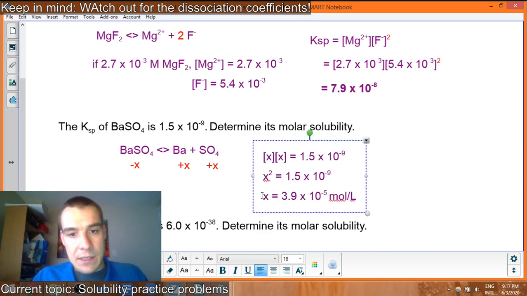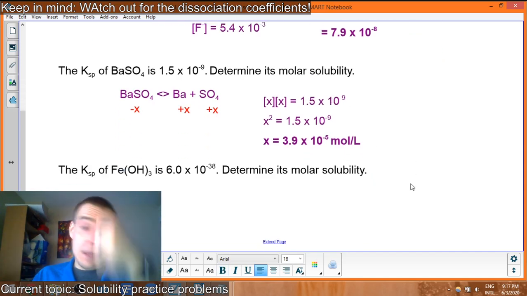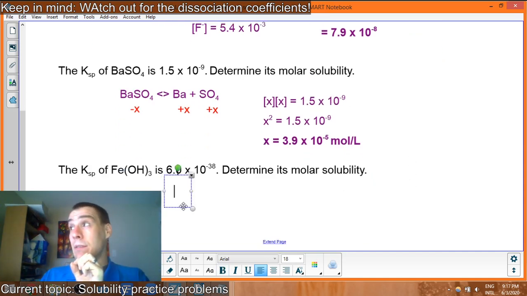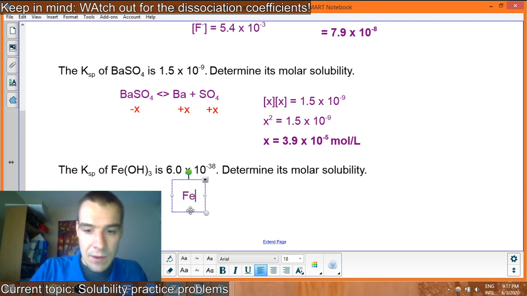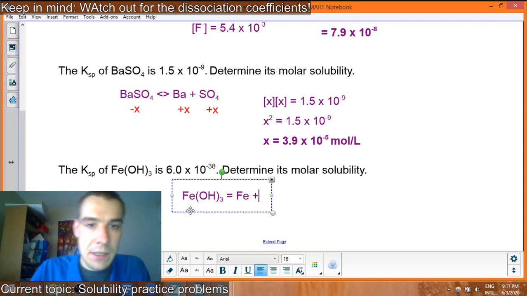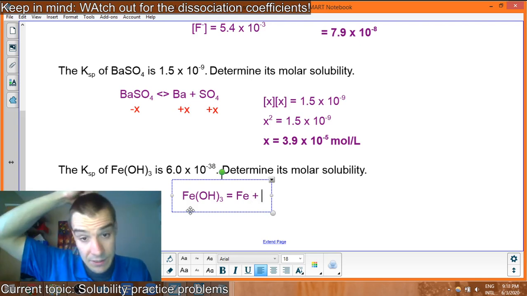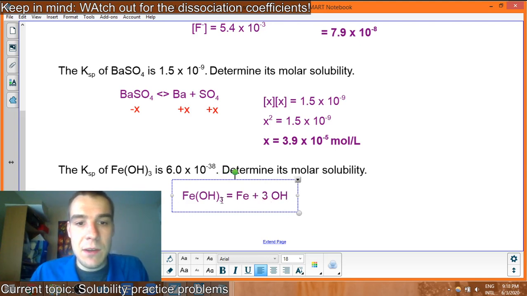Yeah, so that's how you go the other way. You have to assign these x's and figure out what that means. This can get a little bit interesting when we have something like this, right? Fe(OH)3, and it's got this tiny Ksp. We have to do the same thing. Fe(OH)3 is equal to Fe3+, I'm not going to put the charges in just because we're hurting on time right now, plus OH, but there's 3 of those. There's 3 OHs because there's a 3 there. Every time one of these dissociates, we get 3 of these OHs.